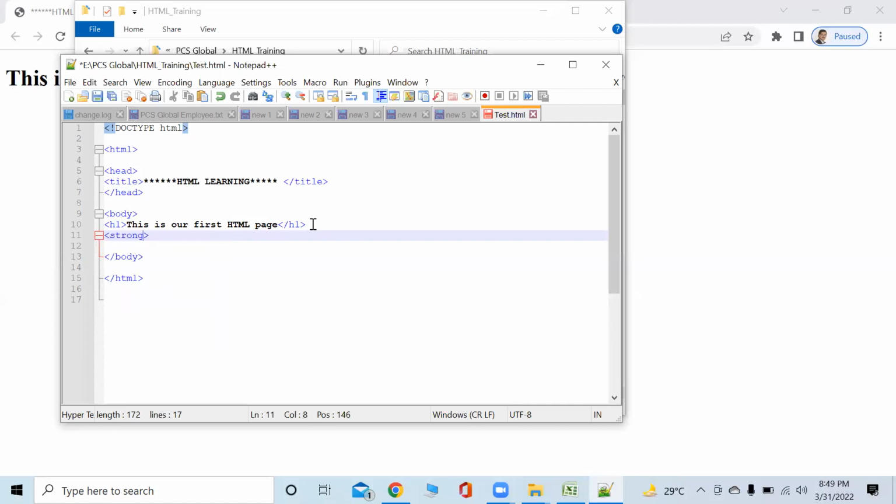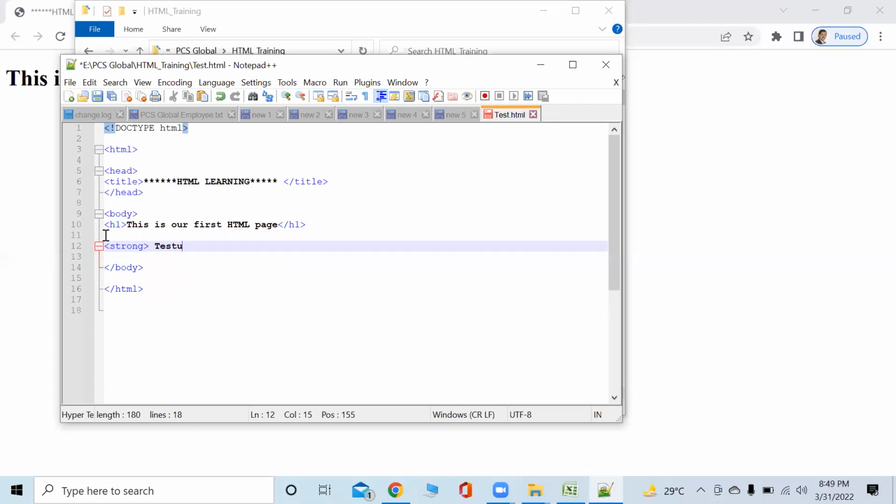If you write testing strong, now, as we know, we have to close it.